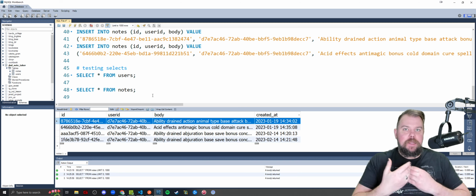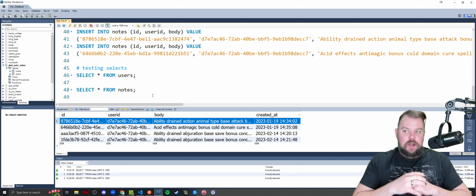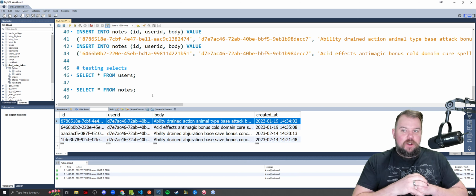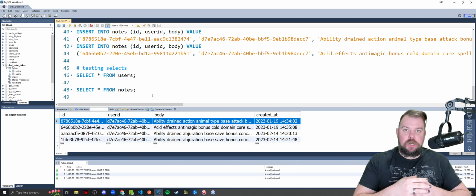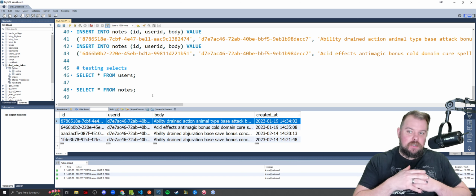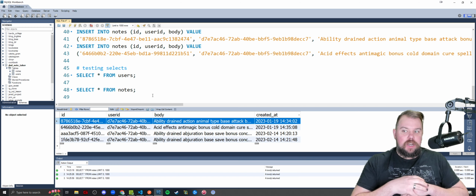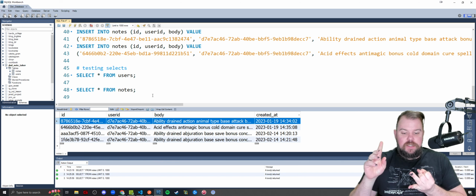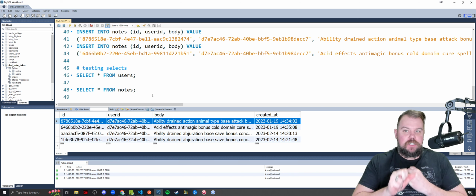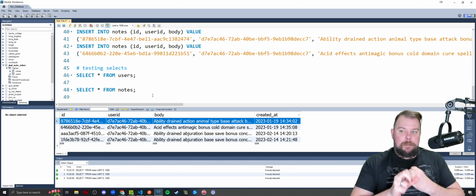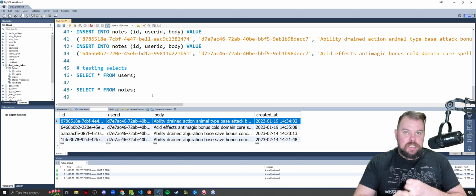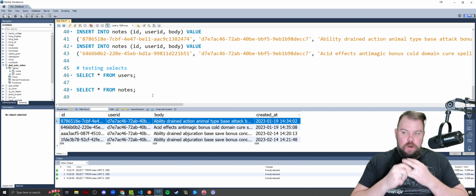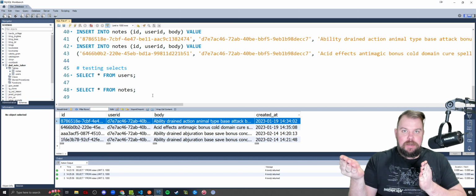But we should probably also provide, in case other people use this app, I don't want someone that has logged in to go look at other people's notes and be able to delete them all willy-nilly. They should have the ID of the note, which will come from the client side, and the user ID, meaning who wrote this note. Does it match the person that is trying to delete it? Because if the person that wrote the note doesn't match who's claiming to delete it, it shouldn't delete the note.